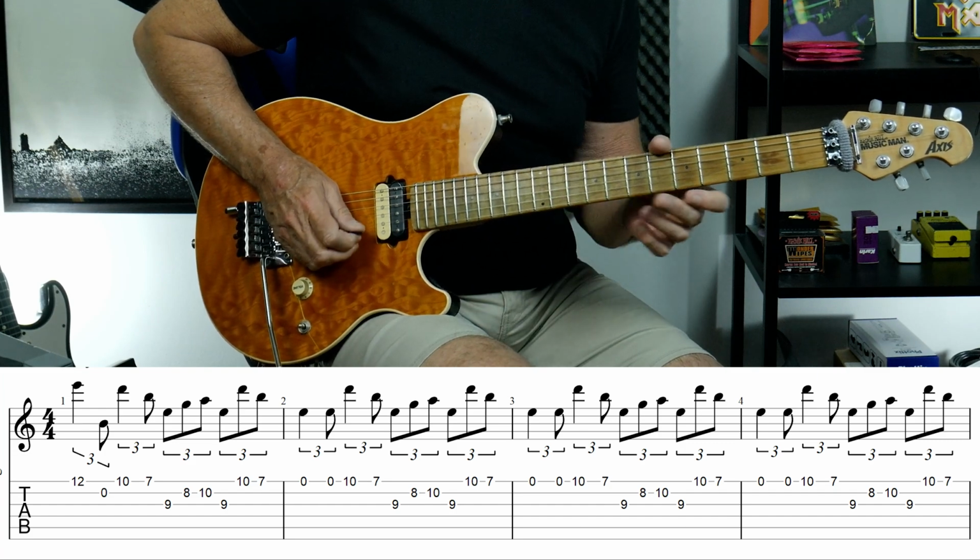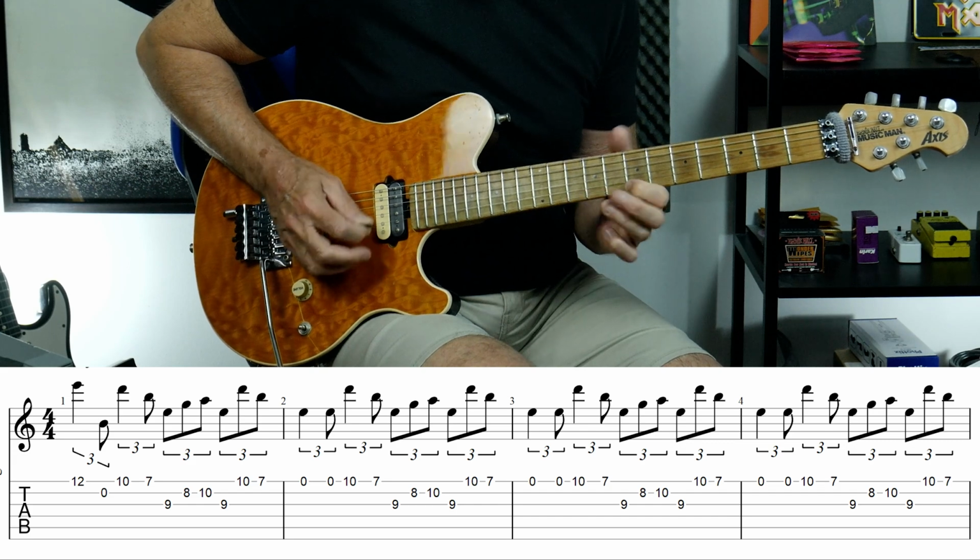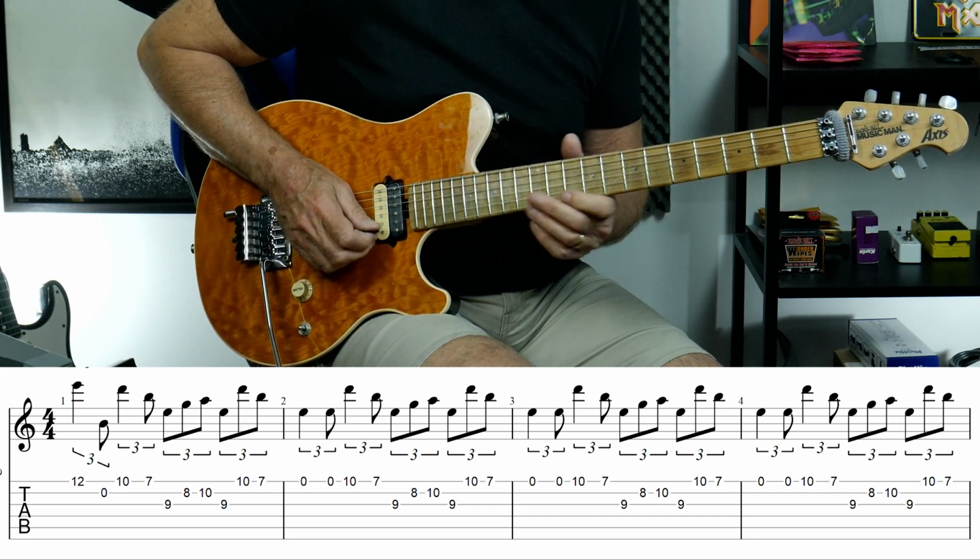Now, that is a typical ostinato, with the bass and the guitar shifting through diatonic chords over that melodic repetition. So the lick goes like this. And the first bar, you notice, is different to the remaining ones. The first bar is just 12 on the high E, 2 open B, and then we're going to go 10-7 on the high E string.